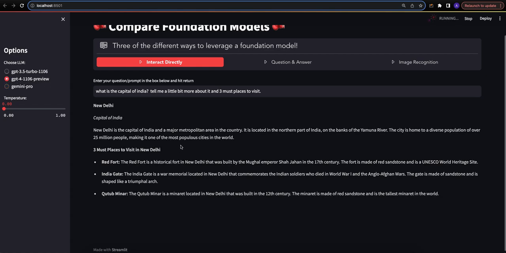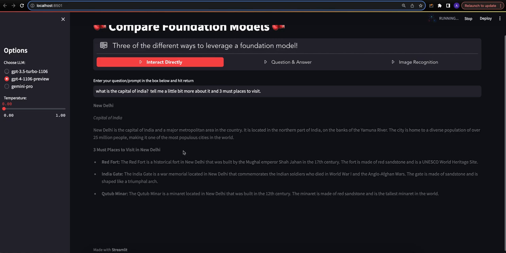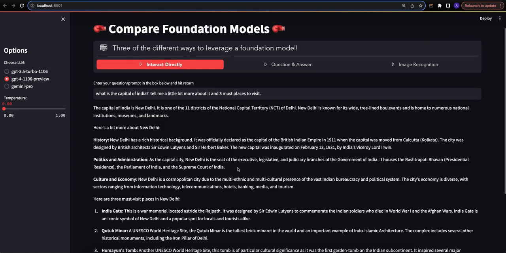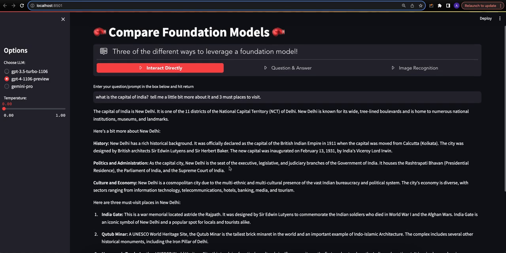Let's go to the state-of-the-art model, in my opinion, today, GPT-4 Turbo. The one thing about it that I know is that there's a latency issue with GPT-4 Turbo. Every API call I make takes a little while compared to their other models like 3.5 Turbo. Anyway, so here we go.